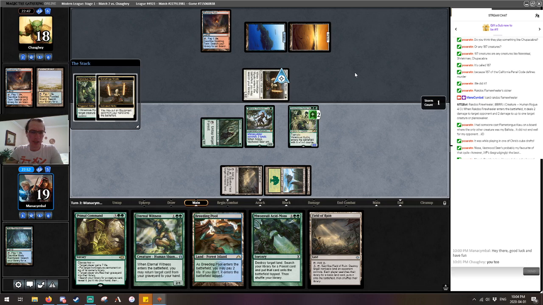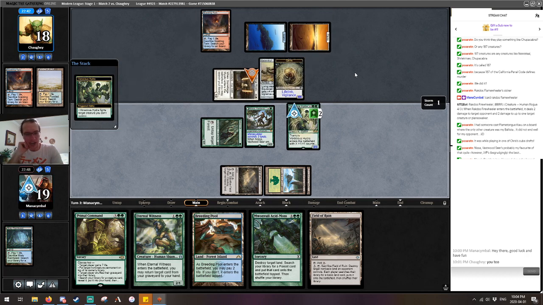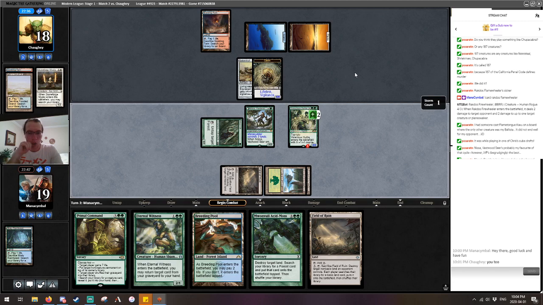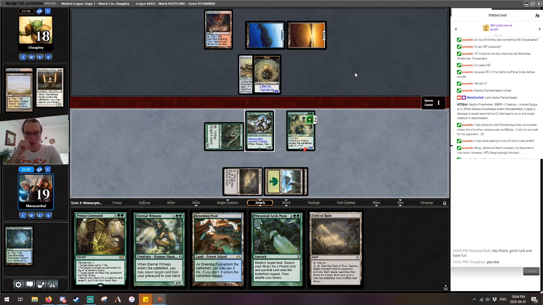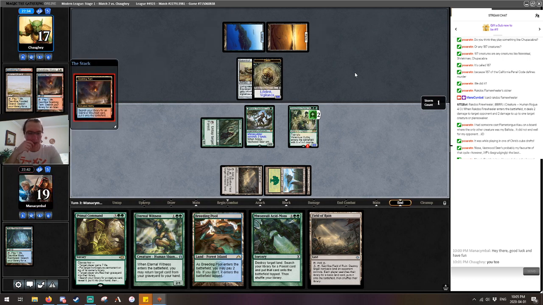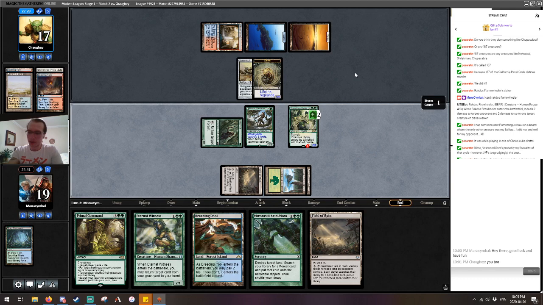Yeah. So they're going to get their sword in, which is fine. Oh, they already had Batterskull in hand. Well, that's a fine how do you do. Okay. Sure. We do have Primal Command next turn to put it on top of their library, and we could make them shuffle it in. I don't think that's what we're going to do, but we can.